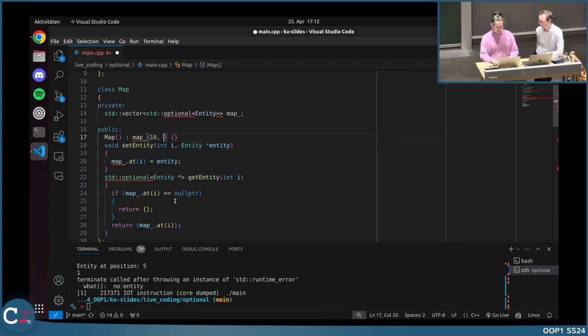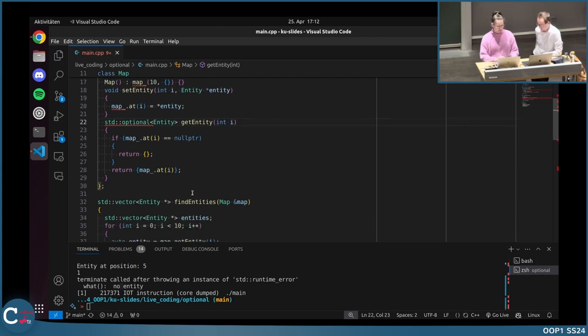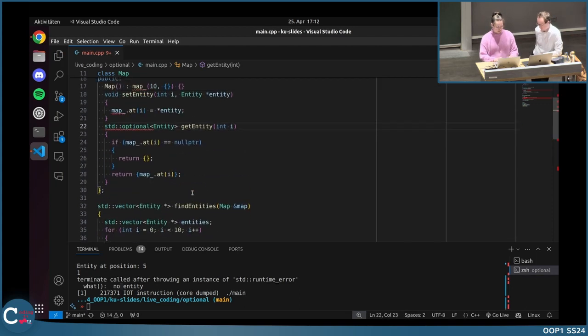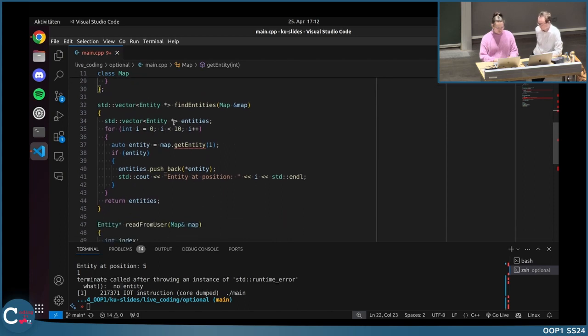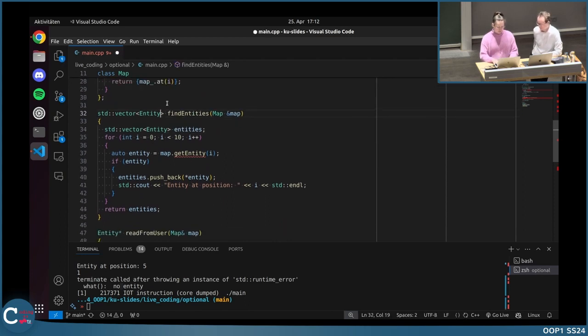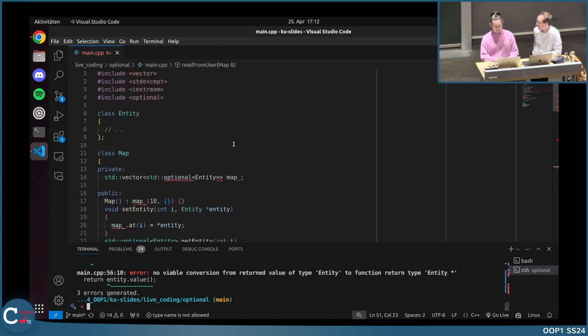And then here I don't know if this now works. I hope so. Probably need some other constructor then, but we need to dereference the entity here, so we're copying it, and here we can, instead of returning a pointer, we can return the entity. I would need to remove these pointers here. I think we don't need to try it out, but just for the concept.